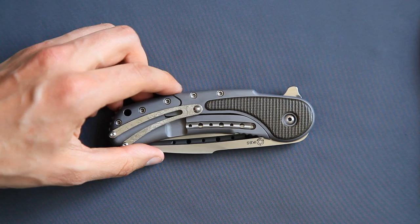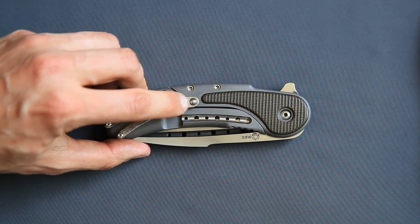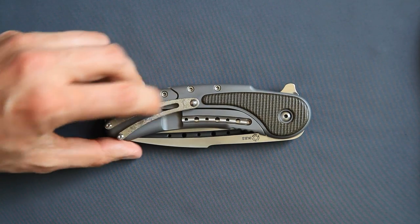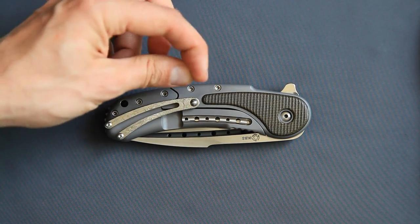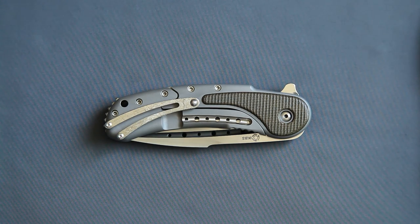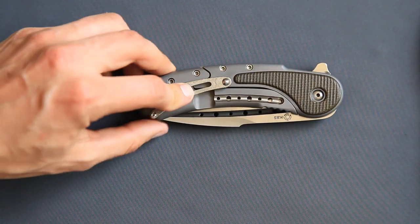So what I would have liked, maybe for future thoughts, is for this ball bearing to come further back, just about to where it meets there or somewhere against here, and then have a lip bent out like you'd expect in most pocket clips to be able to catch the end of your pocket or webbing or wherever you're clipping it to, so it can catch much easier, so you can casually, which I like to do after I use a knife, casually put it back in my pocket, which is just throwing it into your pocket and the clip catches.